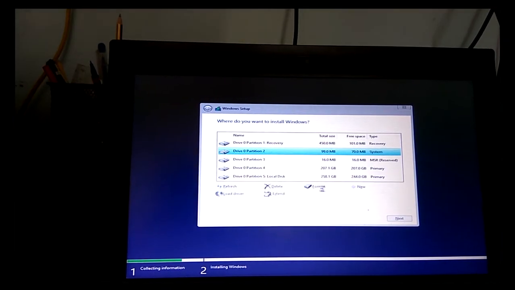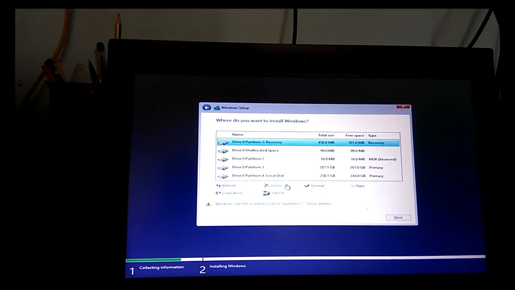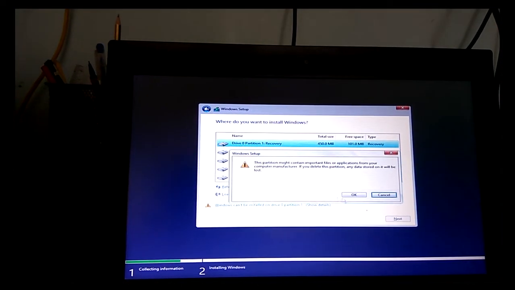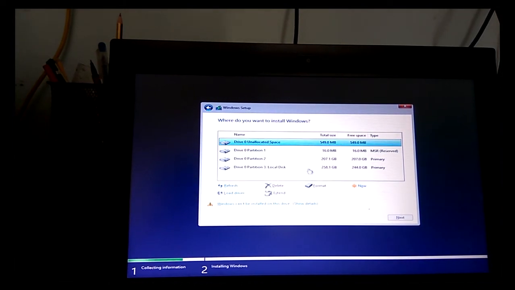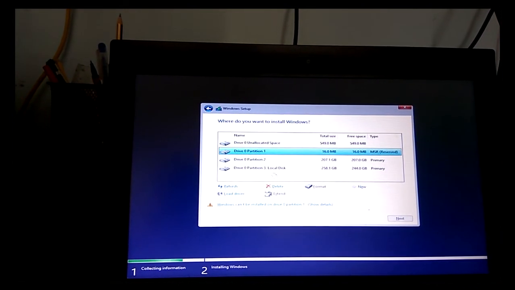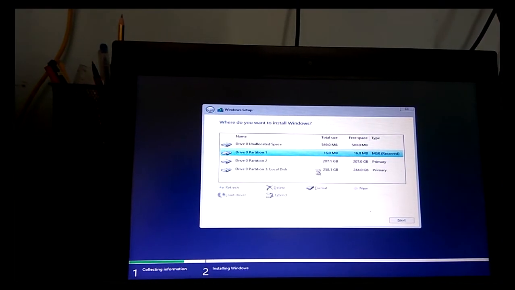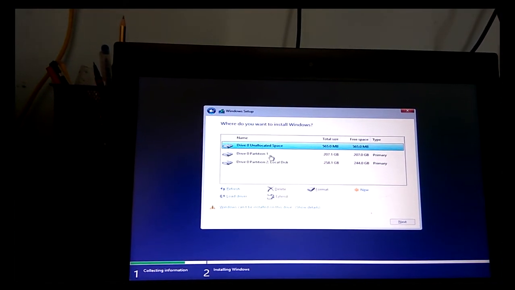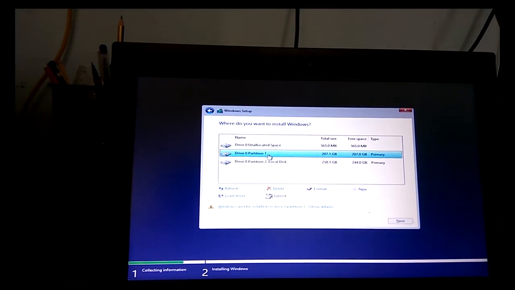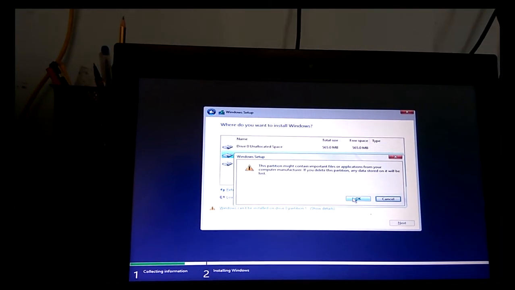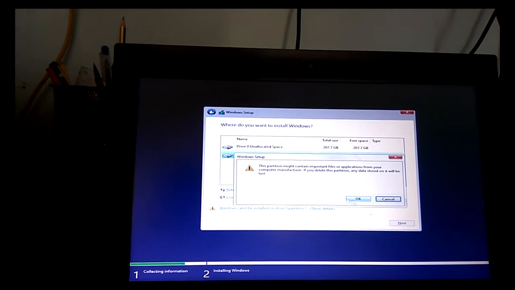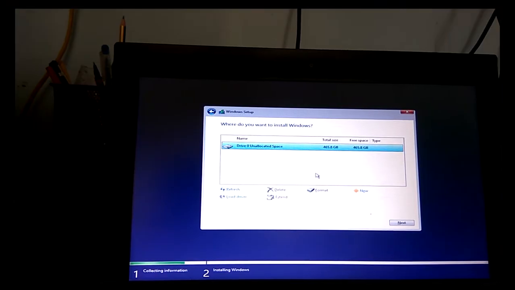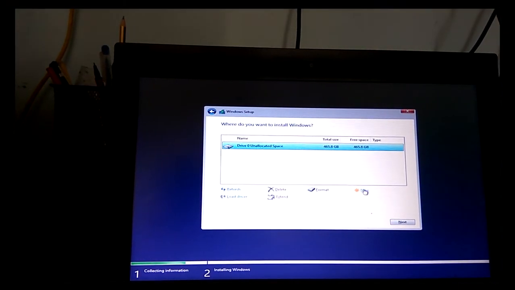I will delete all the partitions one by one. All the existing partitions have been deleted now.